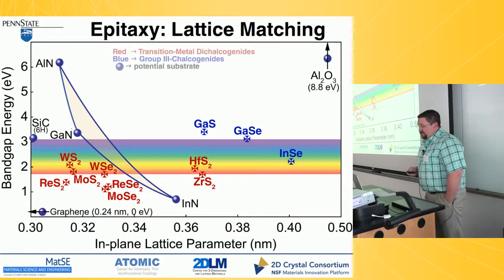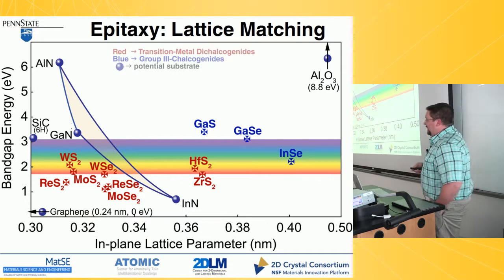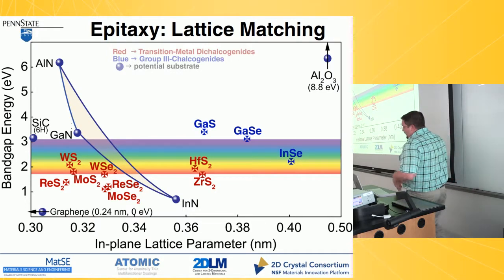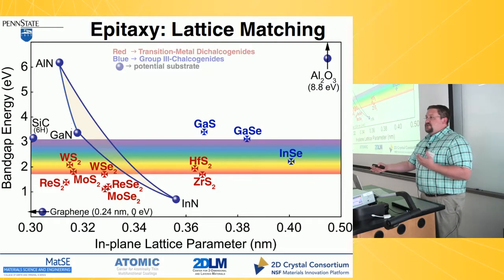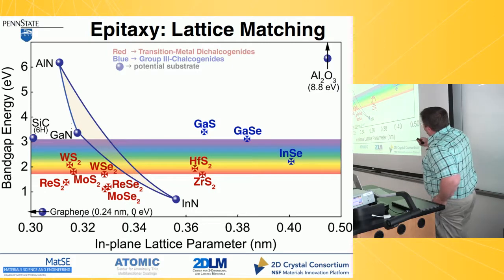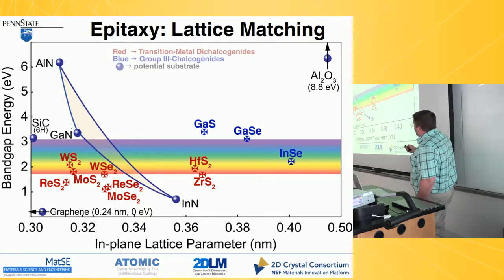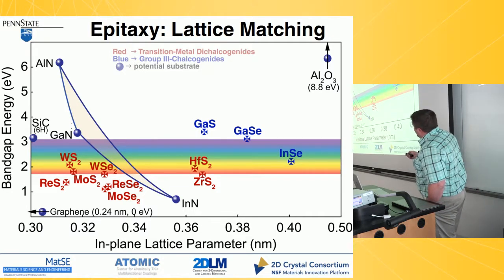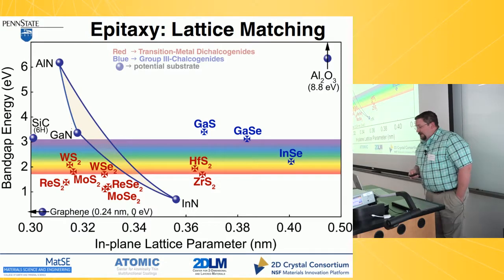So let's move to epitaxy with all of these things kind of in our mind. So if you think of traditional epitaxy, you want to match the lattice of the substrate to whatever it is you're growing on top of it, right? So if you plot these couple of 2D materials here, over some substrates that you might think of in terms of the nitride, silicon carbide. Here's graphene. He's way down over here. Here's a sapphire up here.